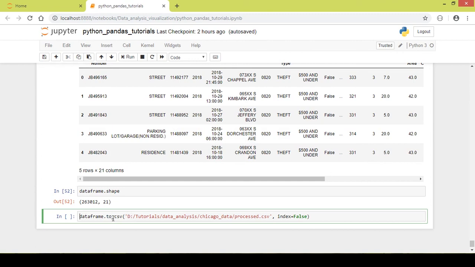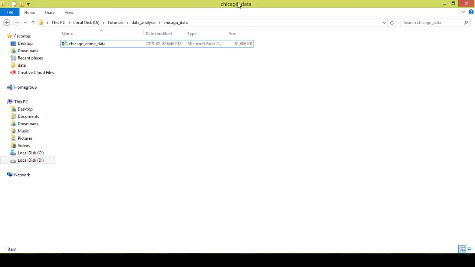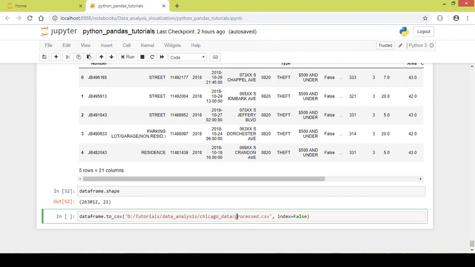I mention the location where I want to store the data. I'll show you that particular location here. This is the location where I want to store the processed CSV, and I mention the name of the new CSV that I want to create.